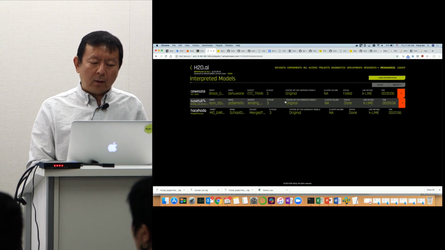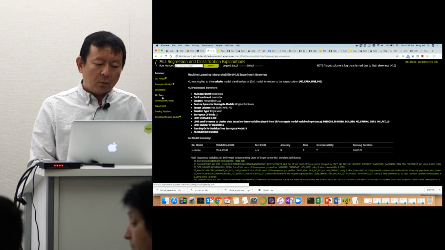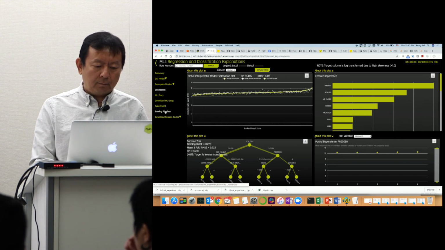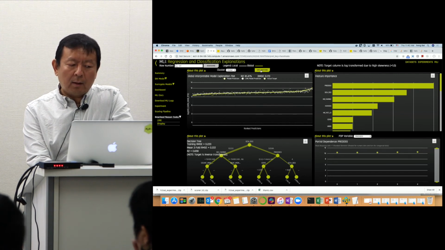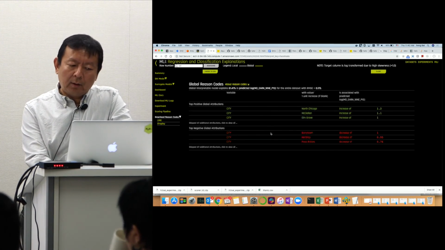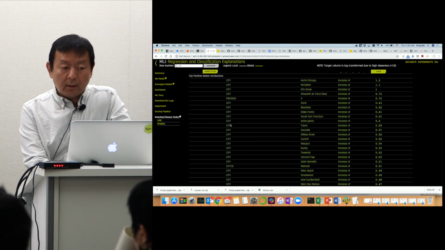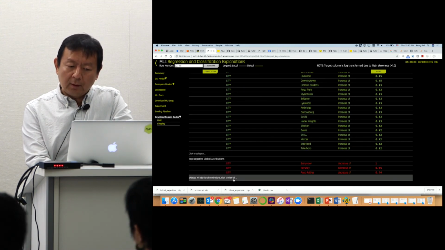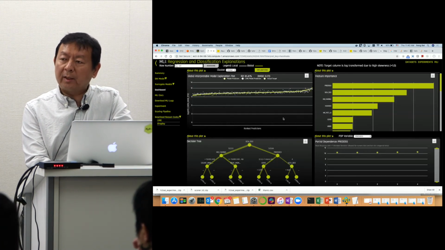So you want to download the pictures? Actually, for MLI, you can download the reason code, which is, let me just show you again. For each individual, you will get the reason code, which comes from K-Lime. It's the local linear model telling you the contribution of each value in your data set to the final decision. As for the pictures, we have some pictures inside your report, and you can download each picture if you want. But we don't have special documentation for MLI.